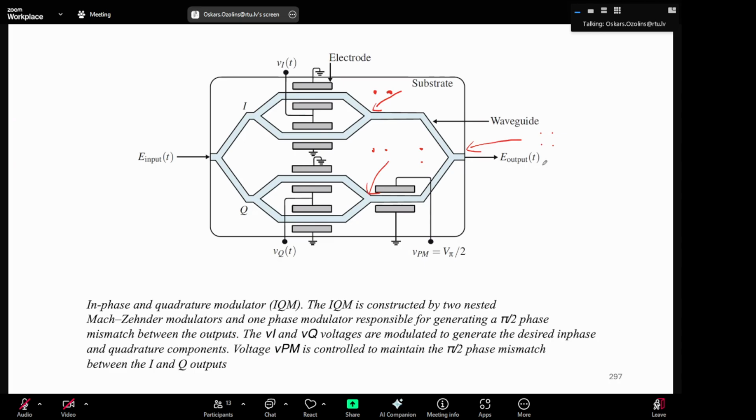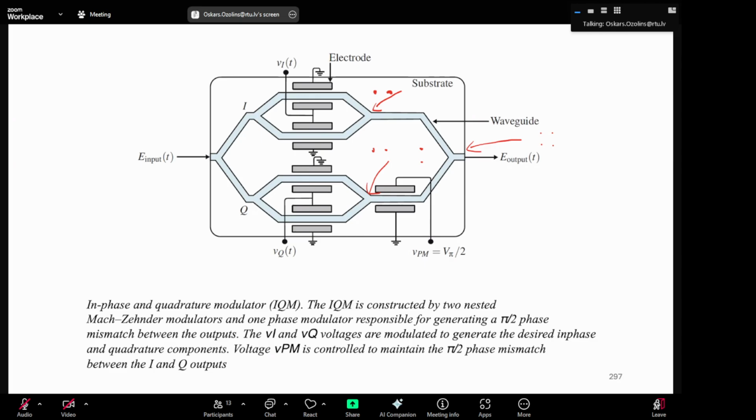If you don't do this, then you probably have two amplitudes which you sum up together. Right. And we are going to look at different impairment modes. It's very important when you design these IQ modulators because the delay in I and Q also needs to be quite matched, and also when you amplify the signal which you put on these electrodes, it matters that these signals are exactly the same.